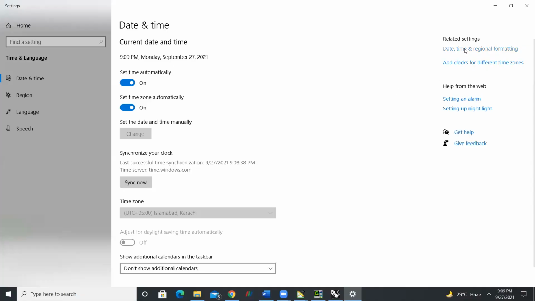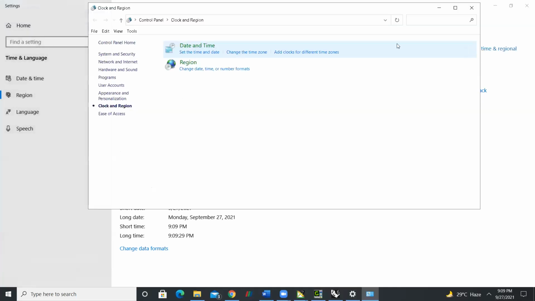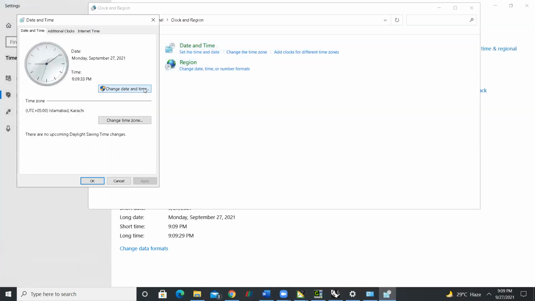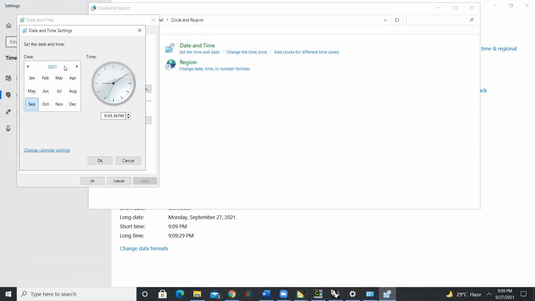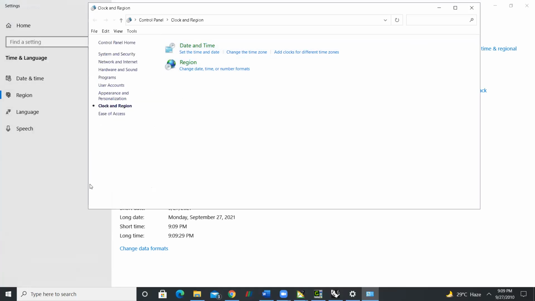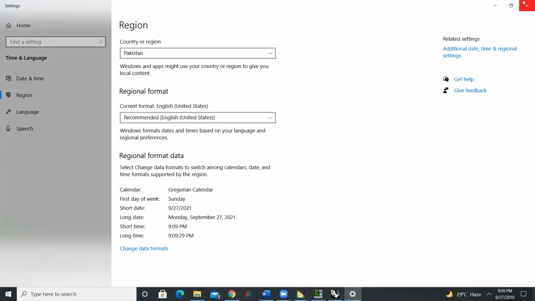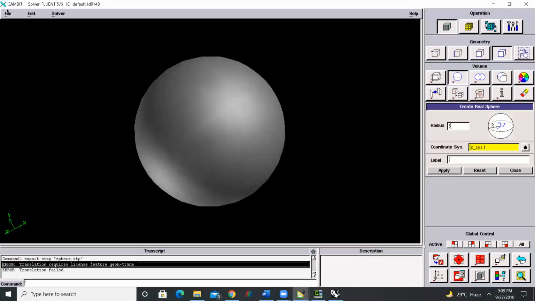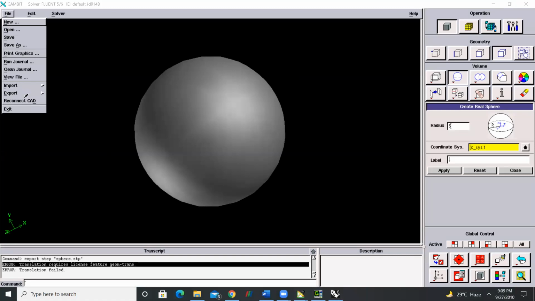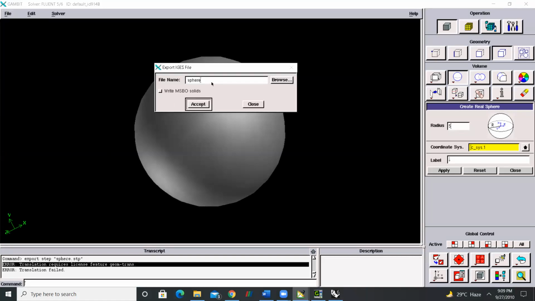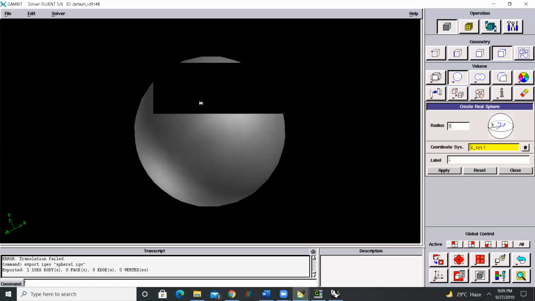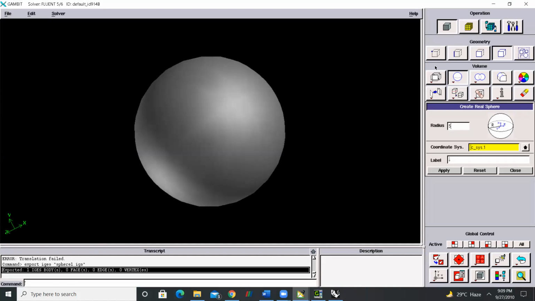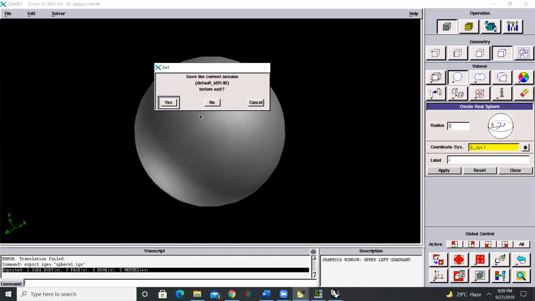Change the setting because I'm using an old version right now. Let me export this one more time. Step one, accept it. Now it is exported. Now let me close this.